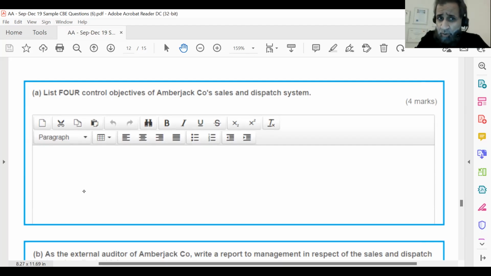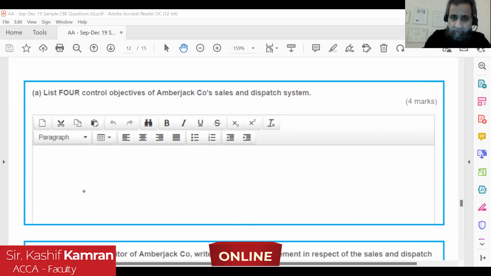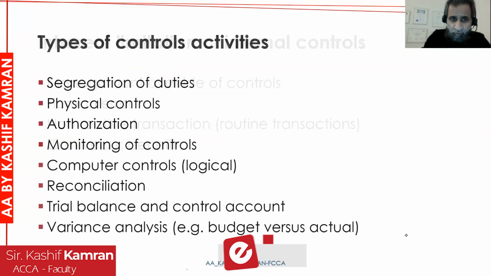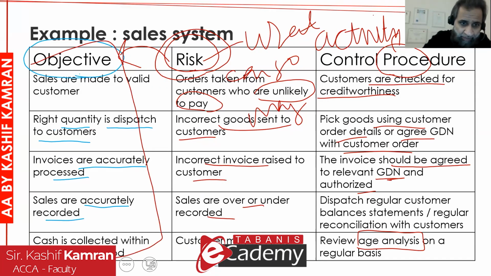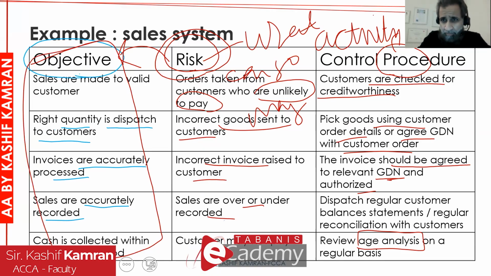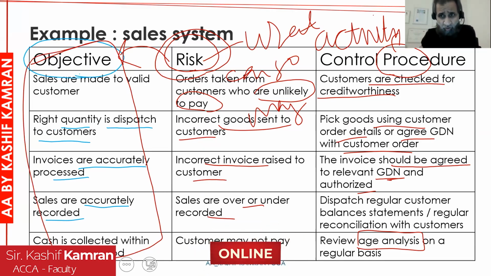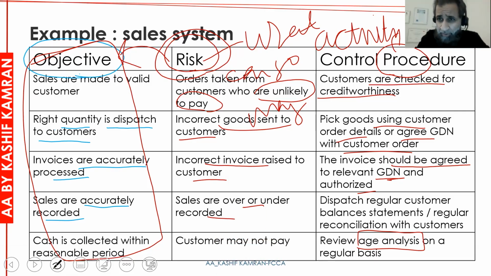The examiner might ask you to list 4 control objectives of a payroll system, purchase system, or expenditure system. You should learn them, rote learn them. A question like this is very valid on the topic known as objectives. So if you know the objectives, you can fetch bonus marks. But yes, risk and procedures might help you more with topic 3 and topic 4.